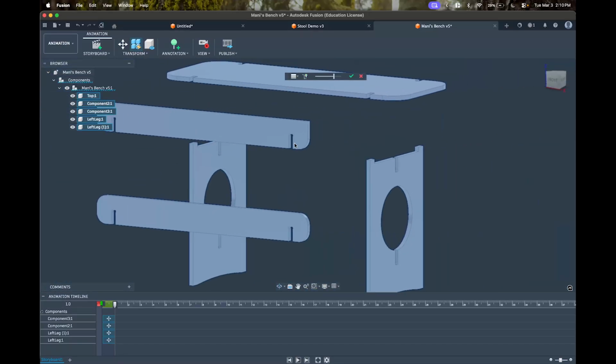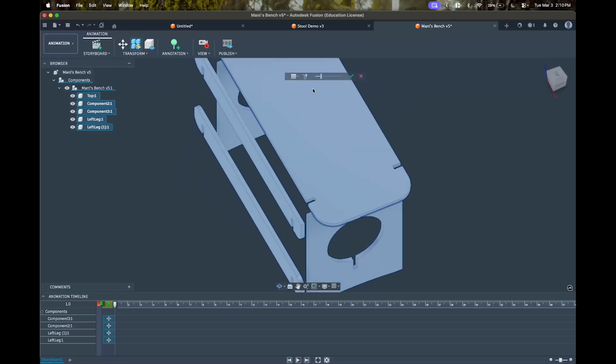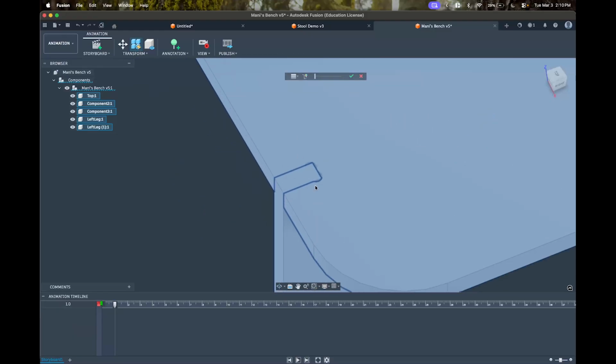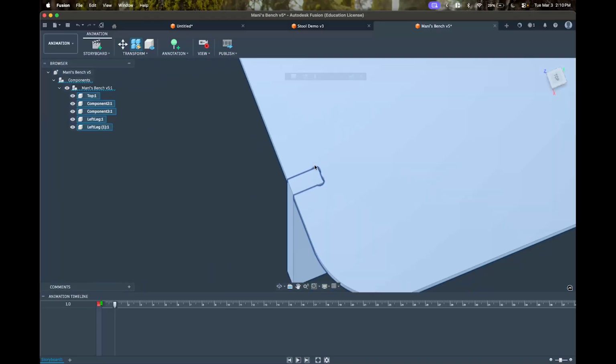So this is fitting in here. I'll show you here how everything fit into place. You see what I'm saying, how this clears enough space for this part here to fit.